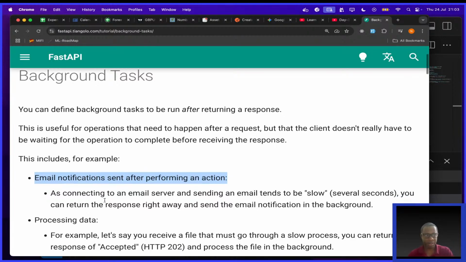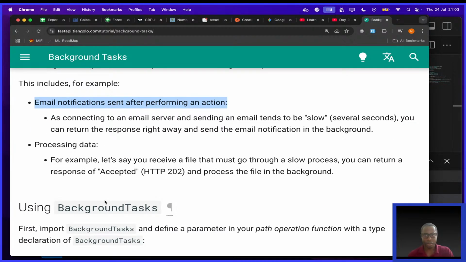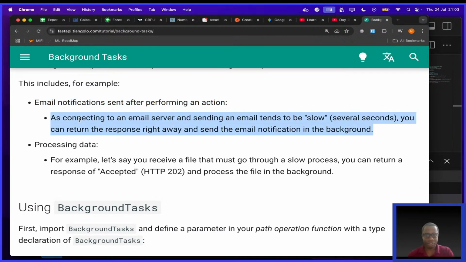So let me scroll. They say, as connecting to an email server and sending an email tends to be slow, I know many of you who have been doing backend development by now should know that SMTP is pretty slow, several seconds, you can return the response right away and send the email notification in the background.